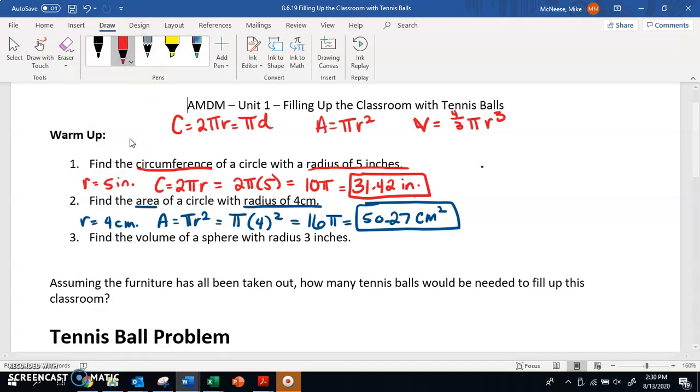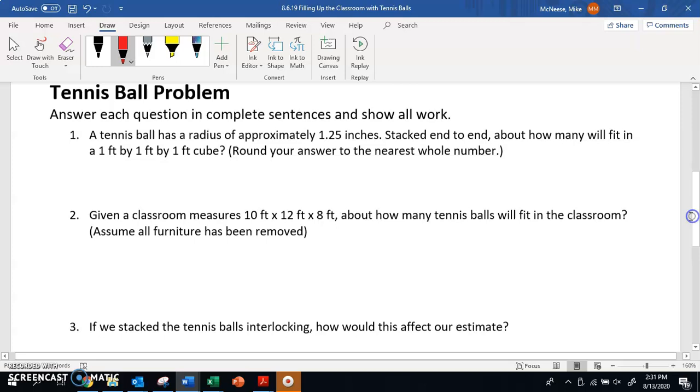And then the last one, question three, it says find the volume of a sphere. So volume of a sphere with the radius of 3 inches. So we know R is equal to 3 inches, and I'm trying to find the volume. So volume is equal to 4/3 πR cubed. So all I need to do is plug in the 3 for R, so I've got 4/3 π times 3 cubed. Well, 3 cubed, and I'm going to rewrite 4/3 π, 3 cubed is 3 times 3 times 3, right? So that's 27. So I've got 4/3 times π times 27, and if you plug that in your calculator, you should get 113.1 cubic inches.